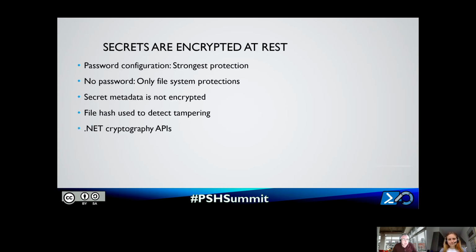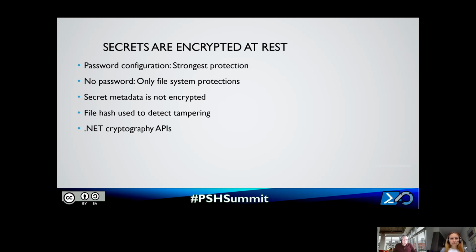So then secrets are encrypted at rest. That means that when the secrets are stored on file, they're encrypted, and they remain encrypted as they reside on file. And actually, as the secrets are read into memory, they're read in encrypted as well, and they remain encrypted when they're in memory.